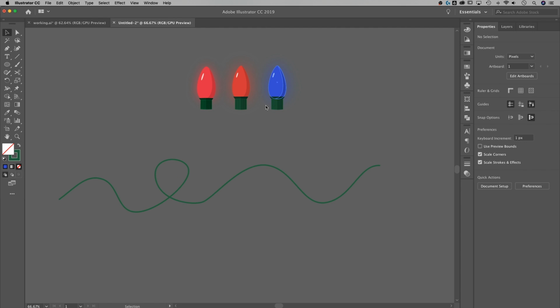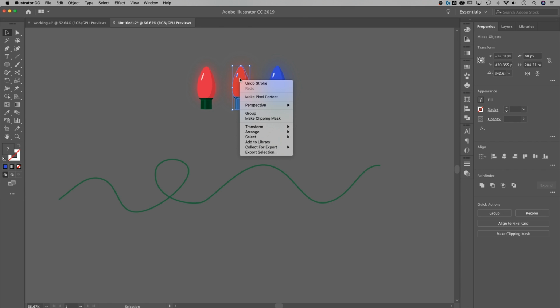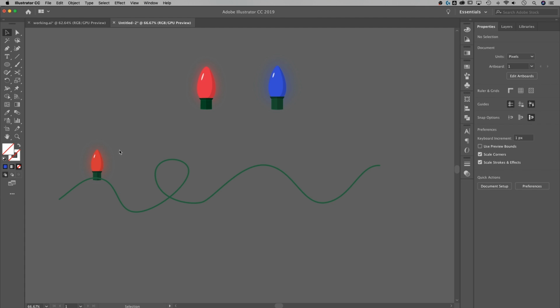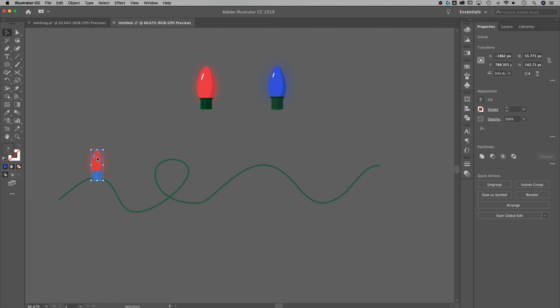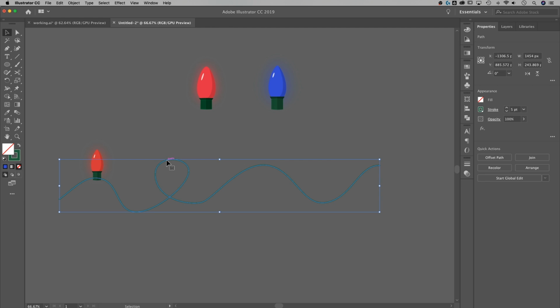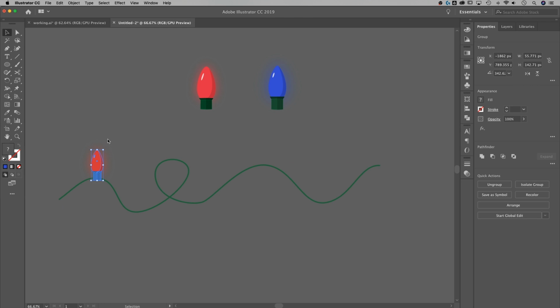Now all you have to do is take your little light, which we can click and drag, select them all, right click and group. You can take this guy and just bring him down here along your strand. You can resize him if you want, so resize this group, hold shift while you do it to keep him in line, maybe something like that. And then we need to bring him on top of the strand, so right click, arrange, bring to front. And what you might do is click on the strand, right click, arrange, send to back. That way everything's on top of it.